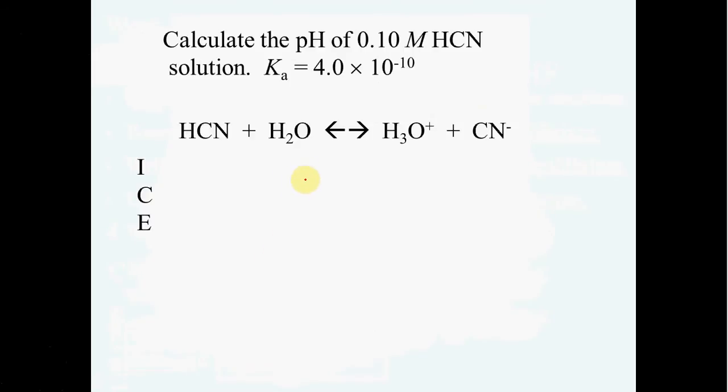So let's look at another one. You've got the pH of 0.1 molar HCN with a very, very small Ka value. So you start with your 0.1 molar. Water will not be included. You can draw a line straight down or simply leave it out.